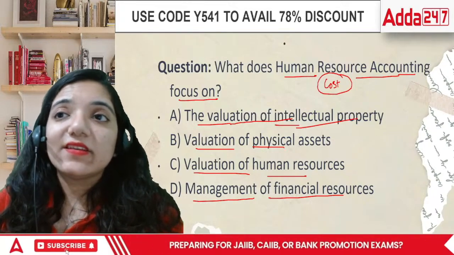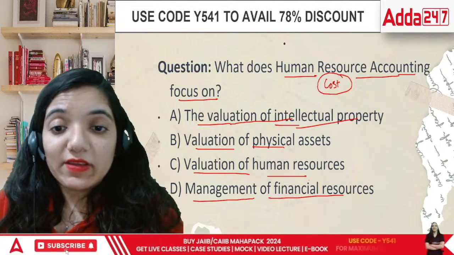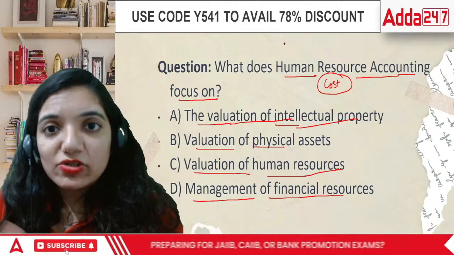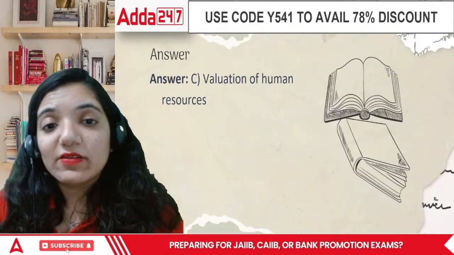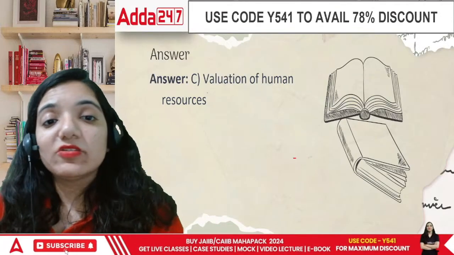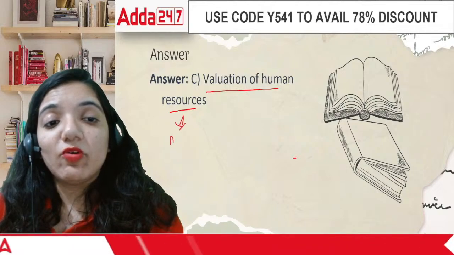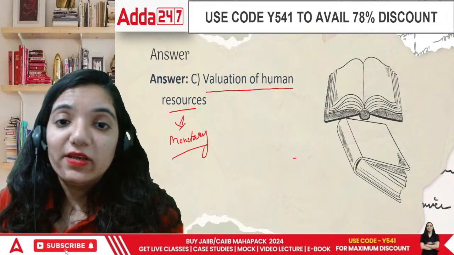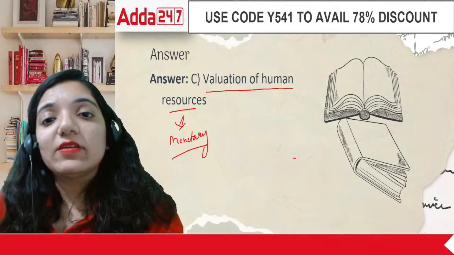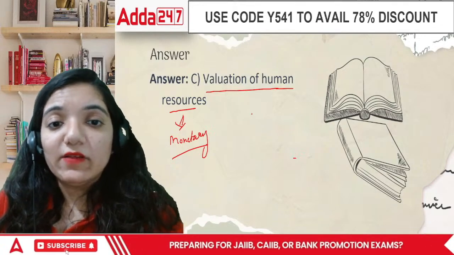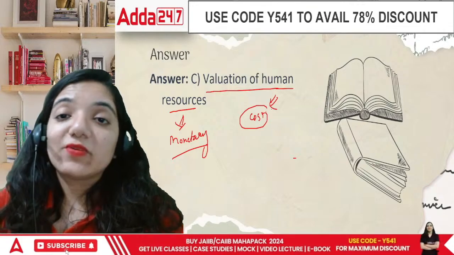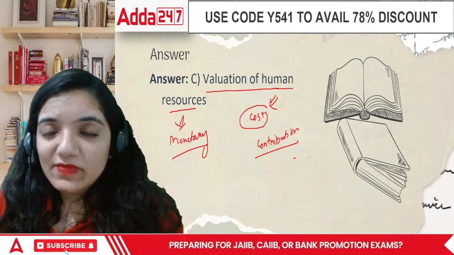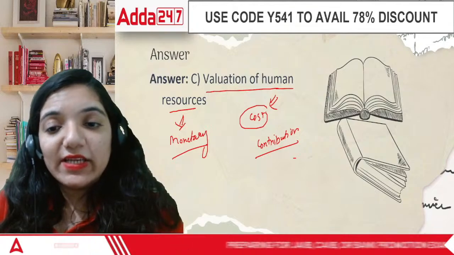Human resources are basically the people who are working for the organization, and when they are working there is a cost to it, and whatever value they are contributing is basically the reason the organization is running. So this is a method of valuation of human resources. Earlier, it was stated that this cannot be considered in monetary terms, but now it is considered in the human resource area. Human resources are considered as a particular resource, taking into account the cost incurred on these people as well as their contribution to the success of the business. So it is noted in those terms.